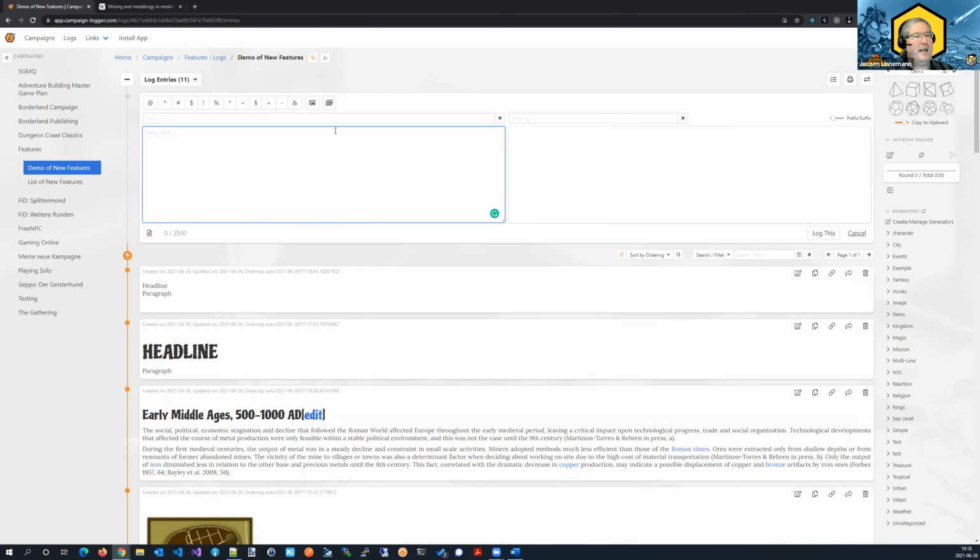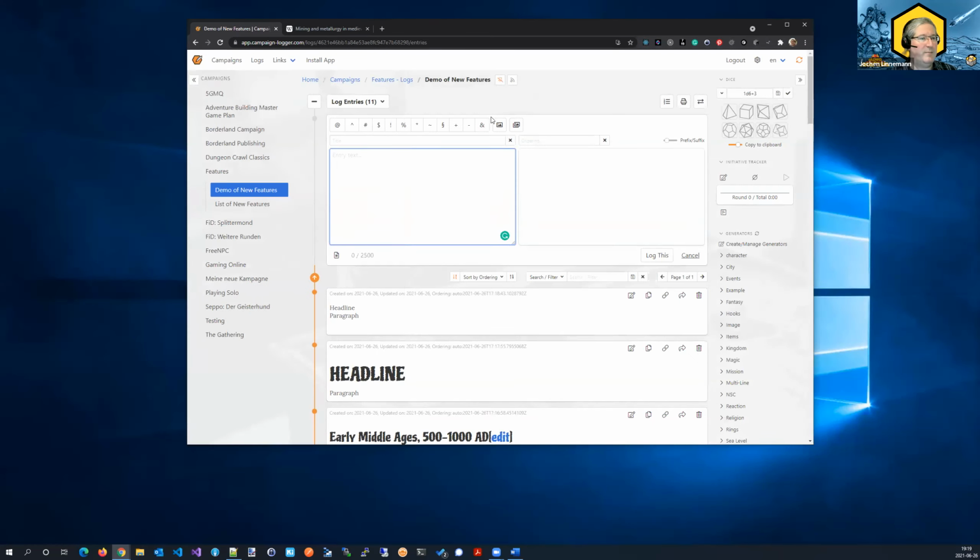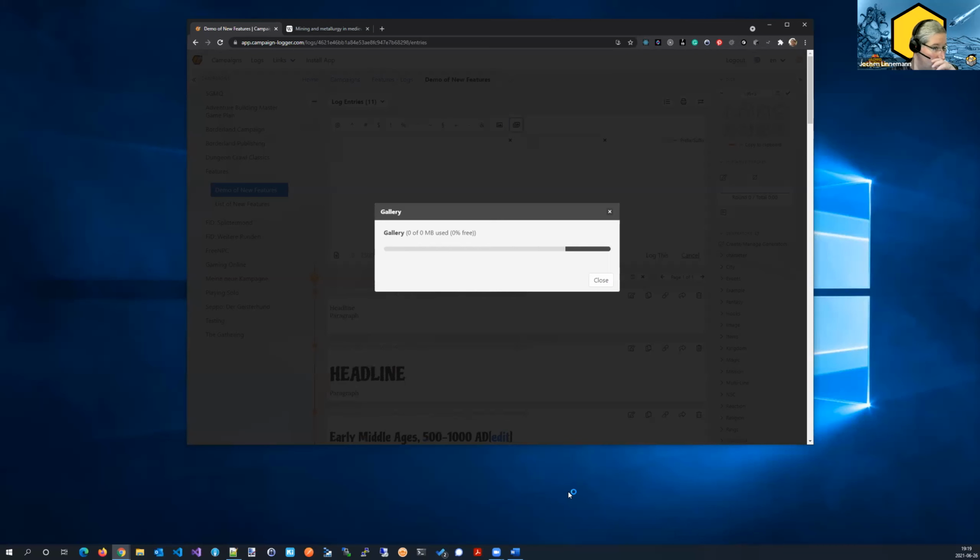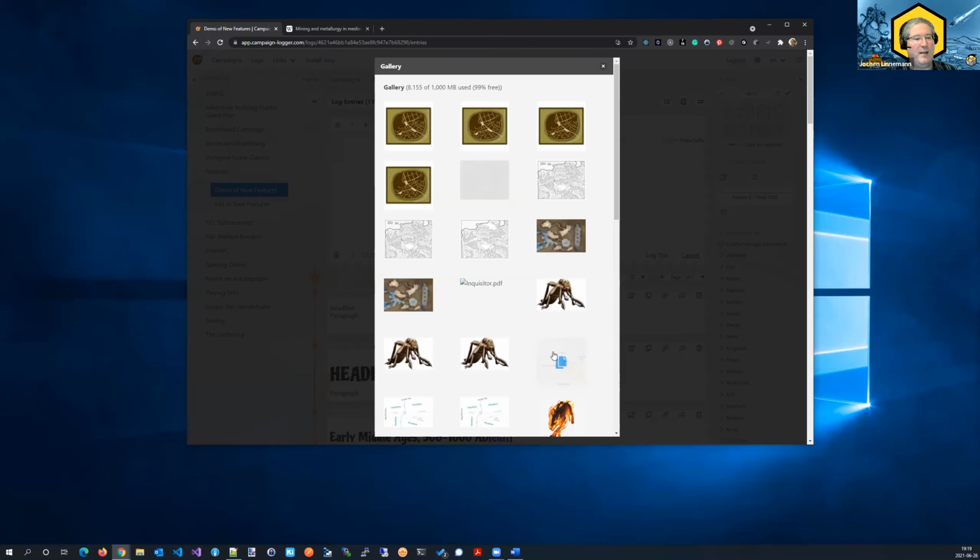Yeah, cool. And another new thing, that's the image gallery. So if we take a look here, we are currently just uploading every image we use. And of course, this gets kind of cluttering on the server.